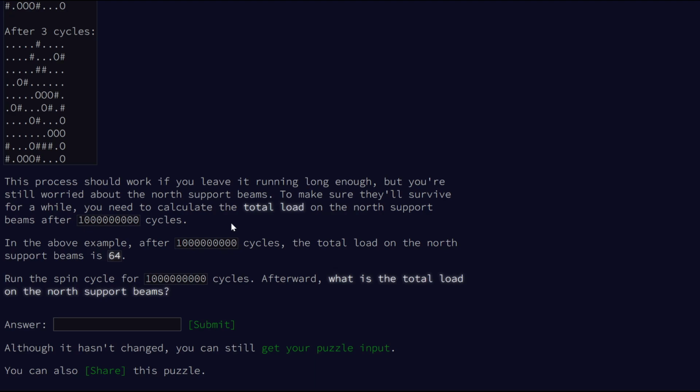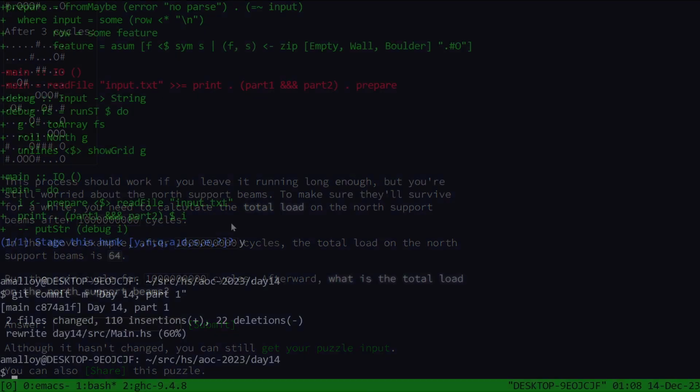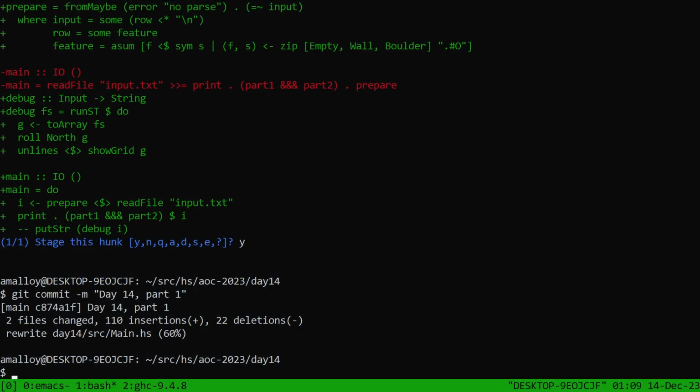Then compute the length of the cycle and the number of cycles remaining modulus the length of the cycle, then run that many more cycles and then compute it, right? A billion is too much.